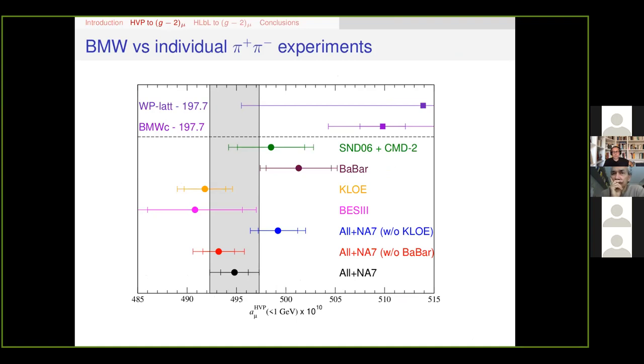Sure. So just saying this is too different and so far we can't conclude anything, I think it's a bit too simple. Many people put a lot of effort into this, and therefore I think the average here makes sense, and luckily we will have more data that will clarify the situation. My question is more for the lattice data. The BMW result has been out for more than a year, and I would have expected that other groups would try to get to the same precision as quickly as possible. Or I guess that you have more insight. When can we really expect other groups reaching the same level of precision there? I think this is key to understand what's going on.